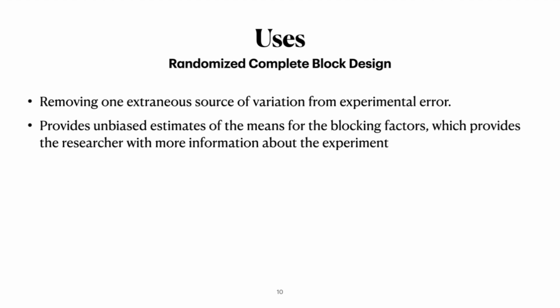Is there heterogeneity? Is there some kind of a gradient? If so, in what direction is the gradient? In fact, this could lead to a researcher sampling different parts of the field to get more information about the nature of these kinds of things. All right, and so that's another use of the randomized complete block design: understanding the potential differences from one block to another by looking at the means of the responses from the various blocks.